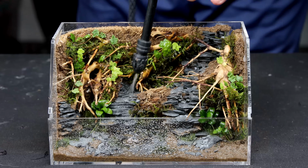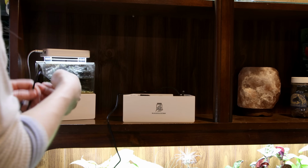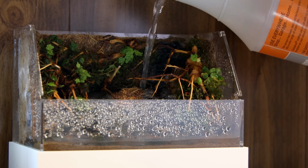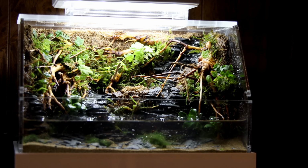To complete the build, I gave everything a quick spray down, put the sump on the nano shelf, filled it with water, put the tank on top, filled that with water, turned on the light, and got the water up and running.